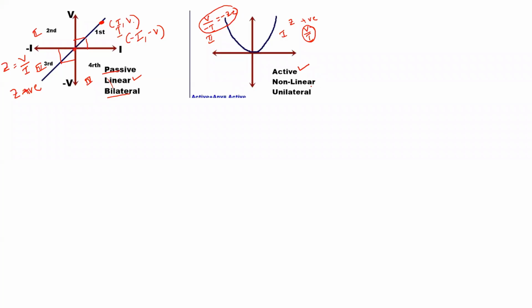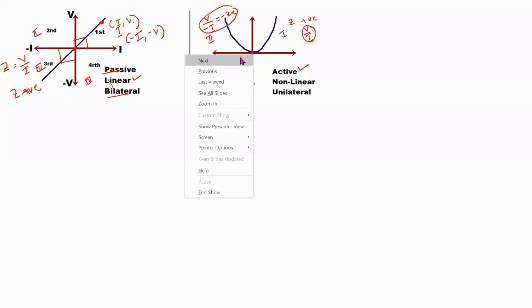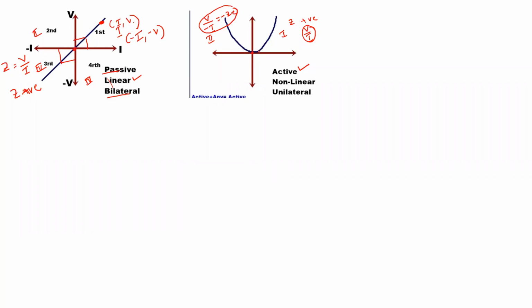It is said to be non-linear because we don't find any proper relationship between input and output signal here. You can see, at the origin, when input is 0, output is 0. Assume that when input is 1, again the output is 0. When input is 2, suddenly we have observed some drastic change in its output. So we don't find any proper relationship between input and the output, so it is non-linear.